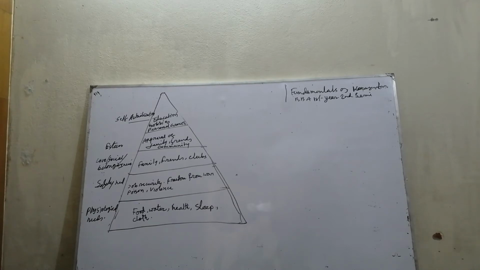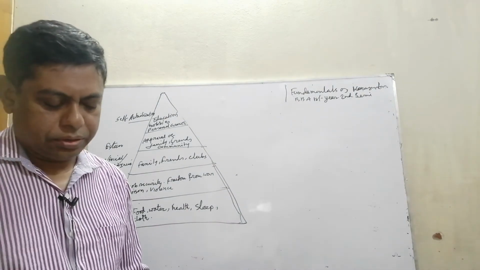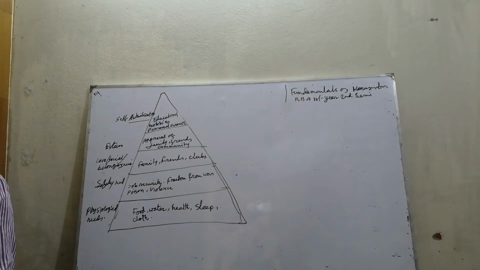For example, an actor or actress may excel in politics. That is the self-actualization needs, with factors such as training, advancement, growth, and creativity. So Maslow developed a theory called the need hierarchy theory. It is one of the oldest theories on motivation.